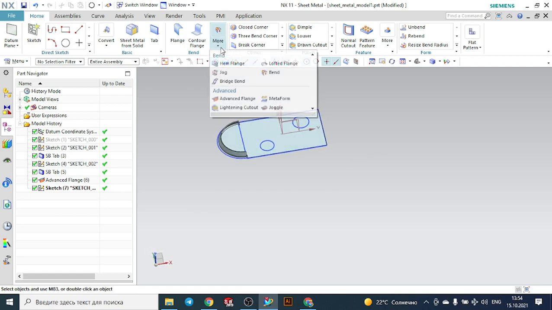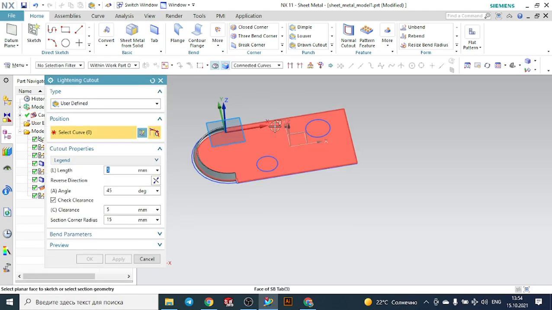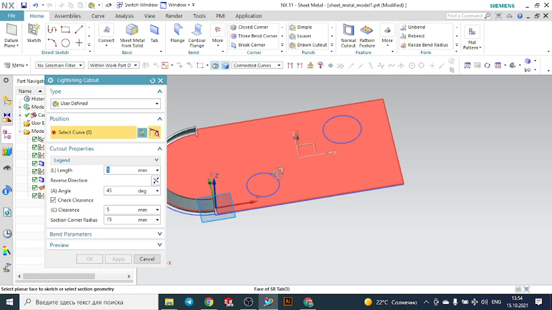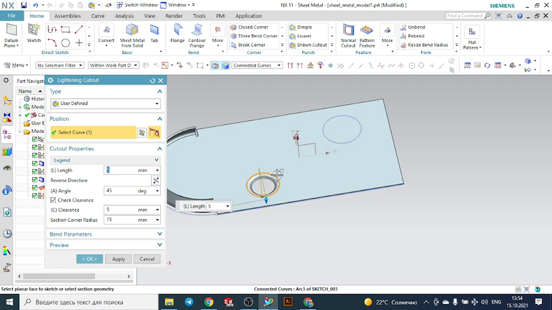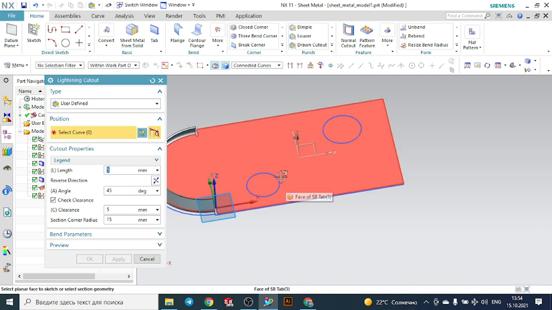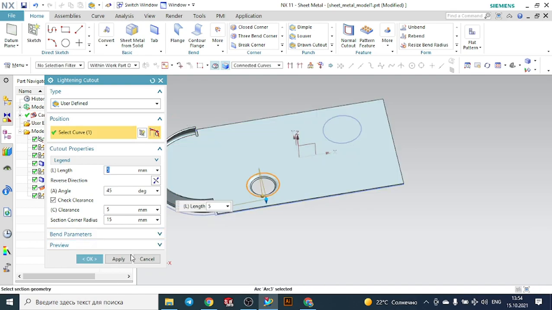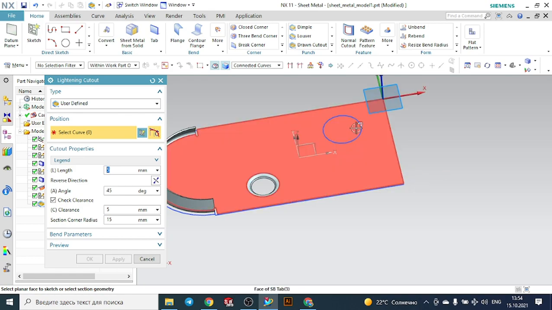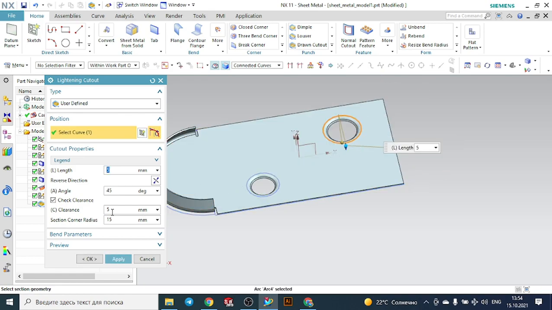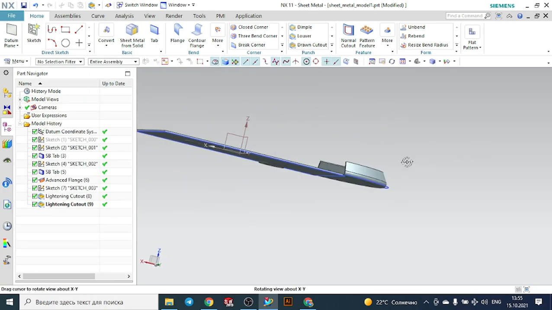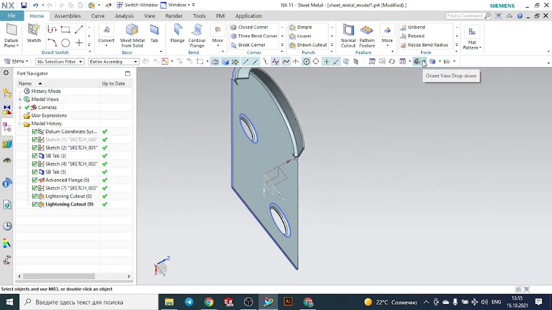Now go to the more, and here the lightning cutout, and select this one and this one. So in this case, let's select one by one, select one and apply, and this one. You see here you can change the values and so on, so you can obtain such a system also.